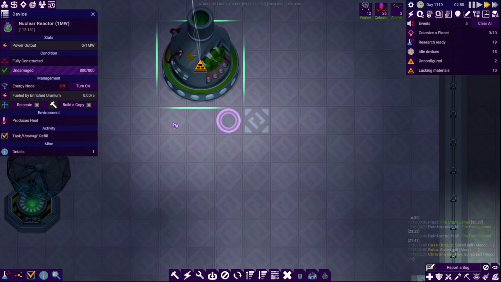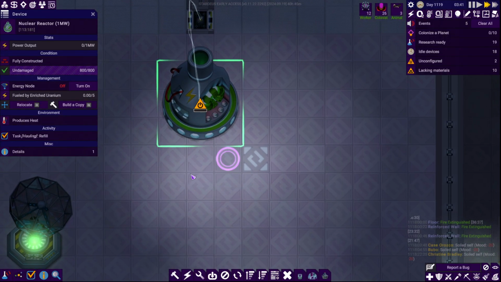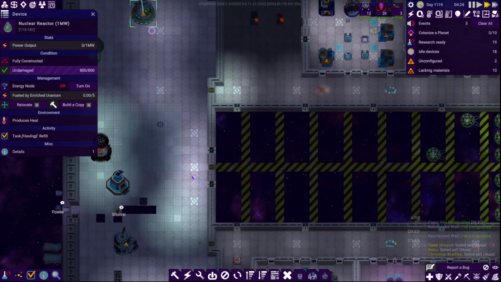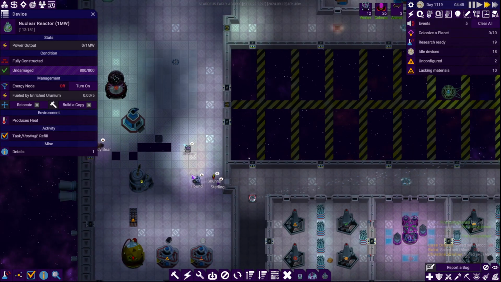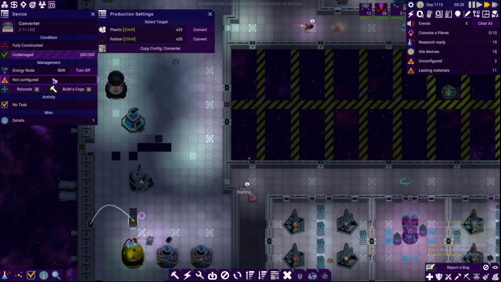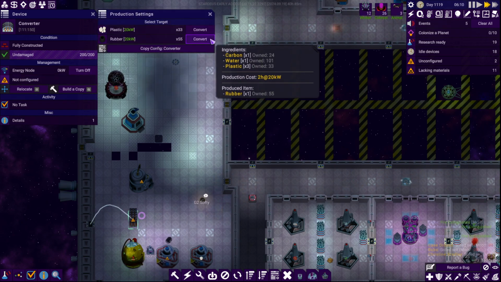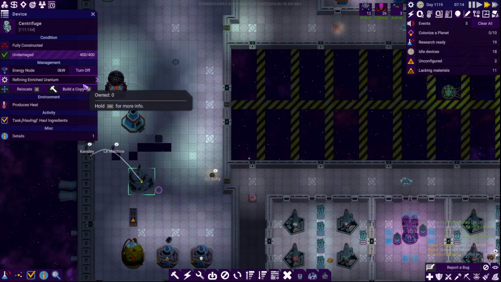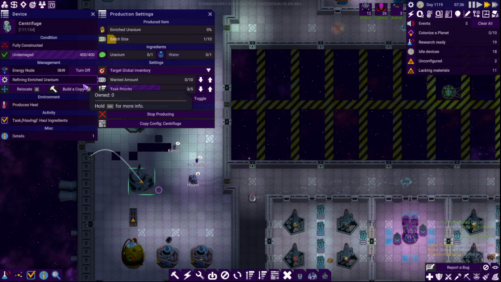Okay. Hopefully, they'll refill it, but later. Not configured, so rubber. Yeah, none of that stuff. Then enriched uranium is uranium and water. We're not getting any uranium.